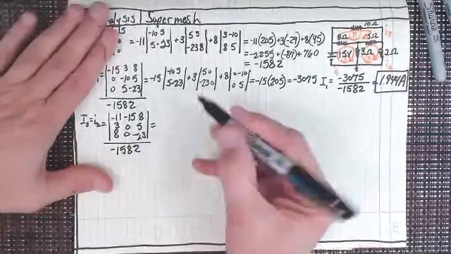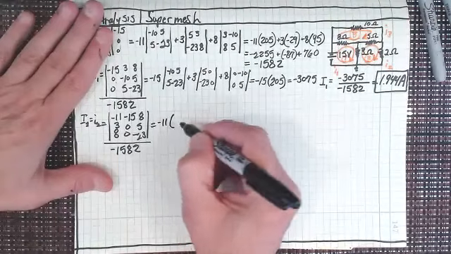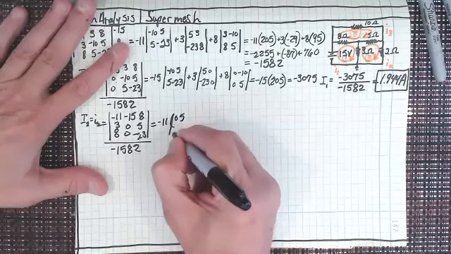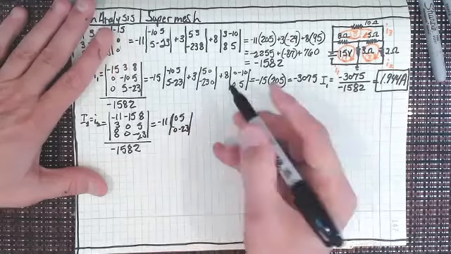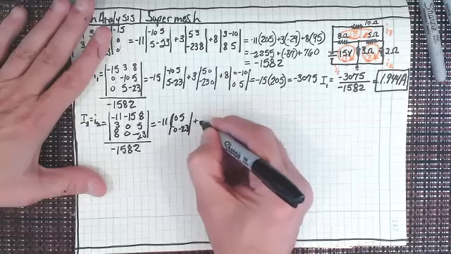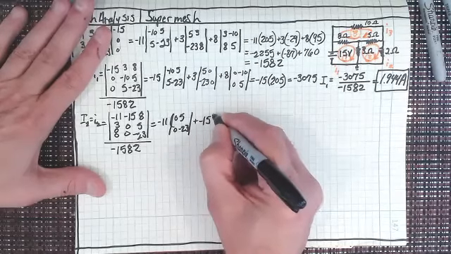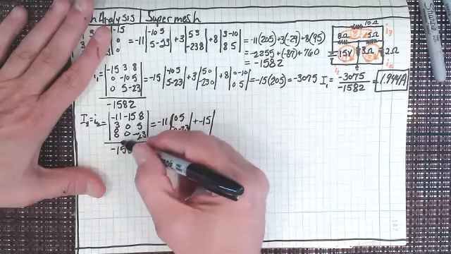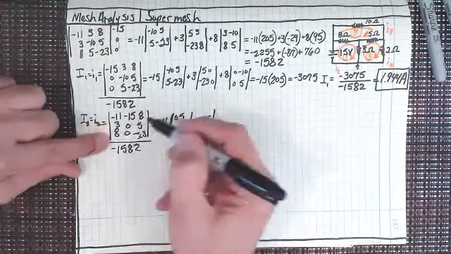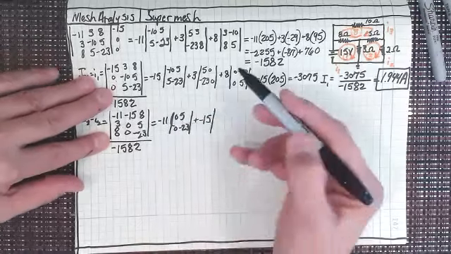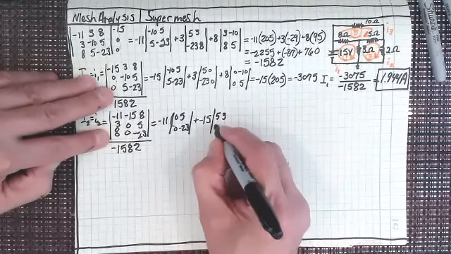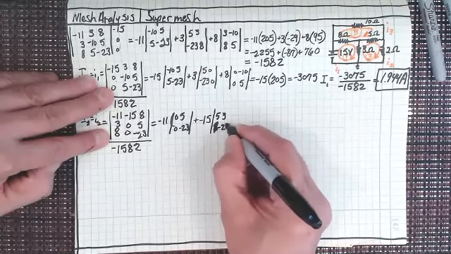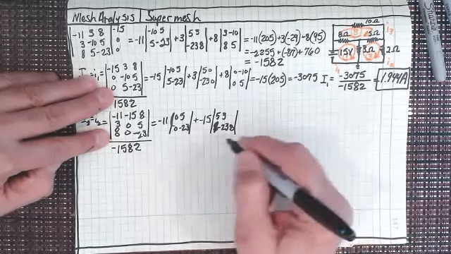All right, so let's do this. So I've got minus 11, and then I'll draw it out: 0, 5, 0, minus 23. I'd rather do it than lose people. Minus 15, and that's going to be the 5, 0, minus 23, 0. Oh, no, that's 8. What am I talking about? 5, 3, 8, or 5, 3, minus 23, 8. That's what our thing is going to be.